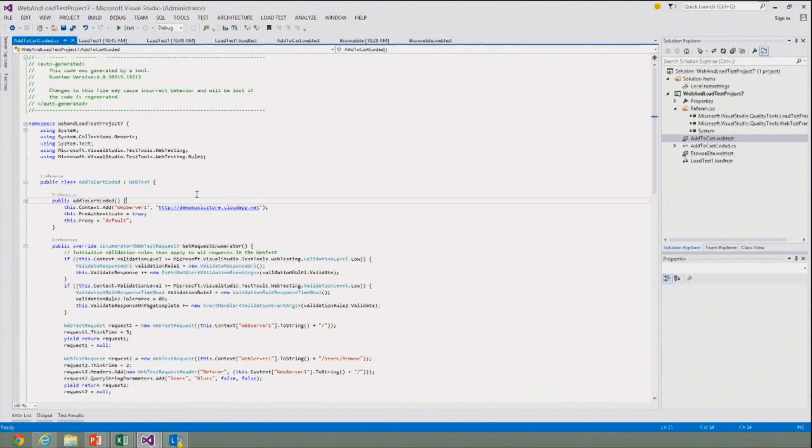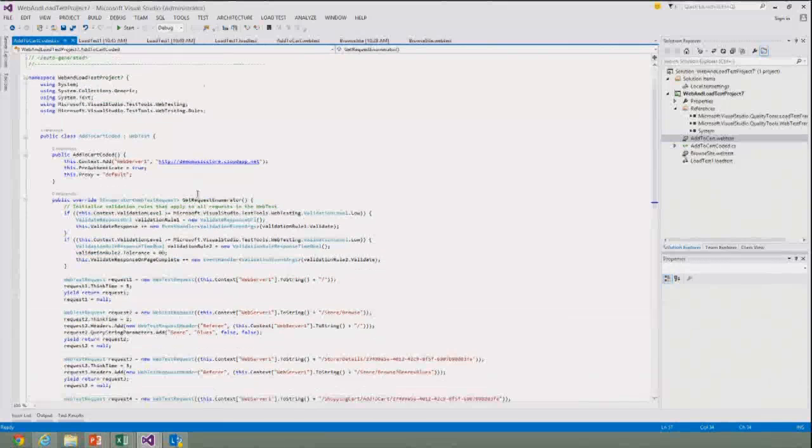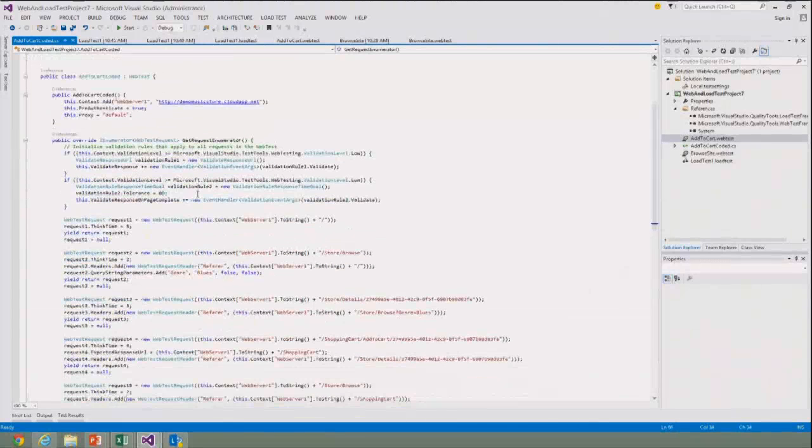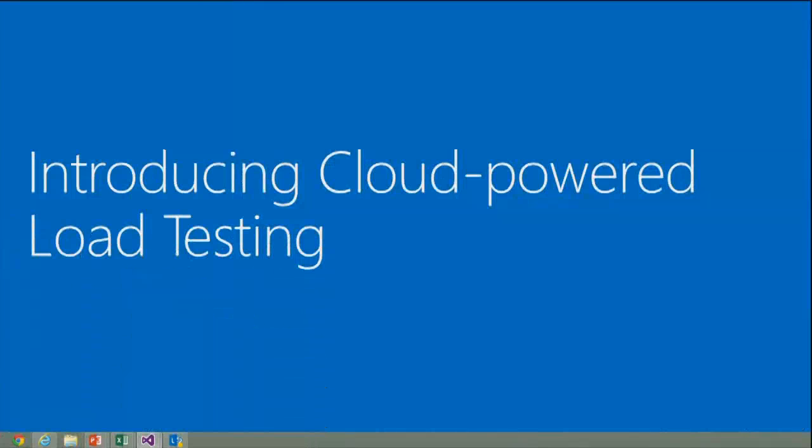But generating it is going to create a C# or a VB.NET coded web test where you can do more sorts of customization or save any kind of variables you want to save and reuse them in the course of running the test. So any kind of advanced customization you require could very well be done using the coded web test.